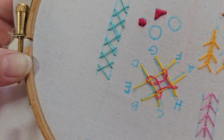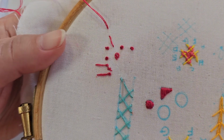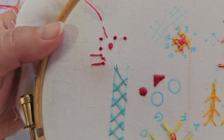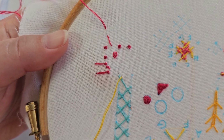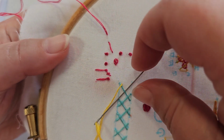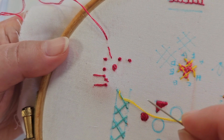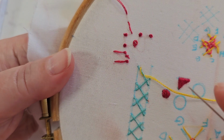So let me change color. So you come up just inside the band of herringbone here, next to the end of that first stitch. And then you slide the needle under that first stitch from the outside, so that the thread is threaded under. And you're not catching the fabric. This is all on the surface now.